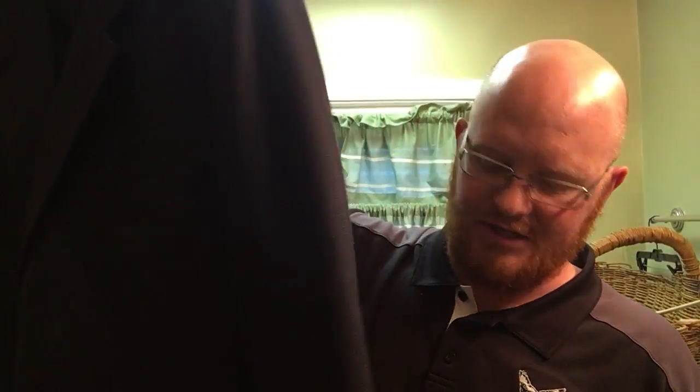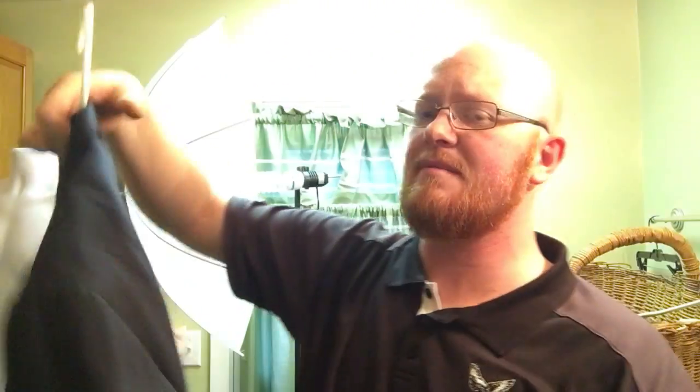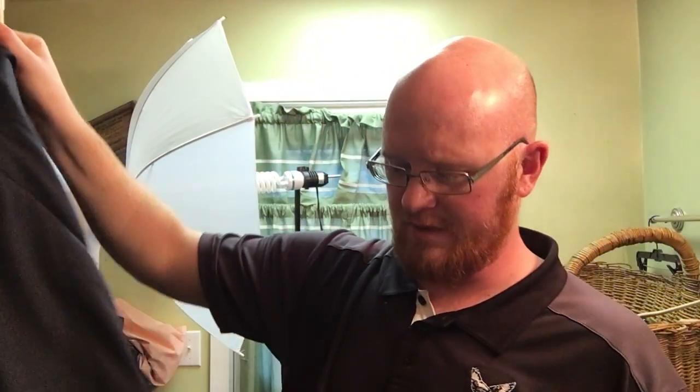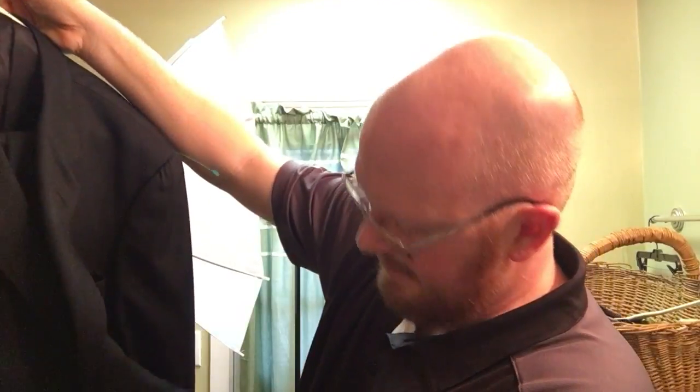I wear a 48 long, and this is such a nice suit that I put it on to see how I would look in it, but it's just not going to work on me. It's a little bit too short, but it's got, if you can see, nah, maybe you can't, a slightly textured look. It's a navy blue, sort of a lighter navy blue. Some navy you can hardly tell if it's black or blue, but this is definitely a blue single vent. Great condition. 2 buttons there.